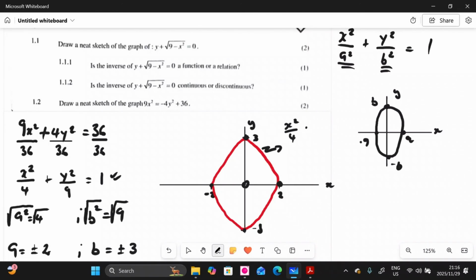You can label it from the original equation or the one that you just simplified into. I'd rather label it with the one that I just simplified into. There we go. So this is our ellipse. This is out of 2 marks. Some of these things, guys, are not necessary for you to do. It's just for me to explain to you.